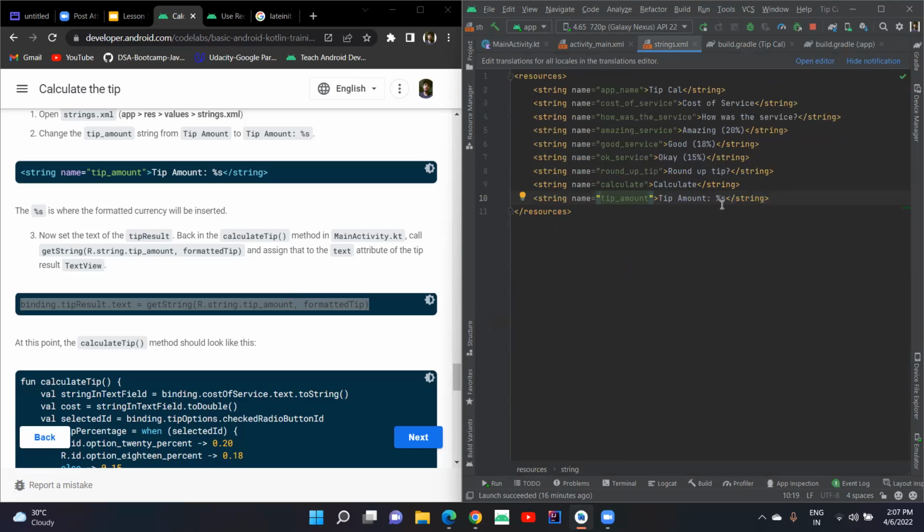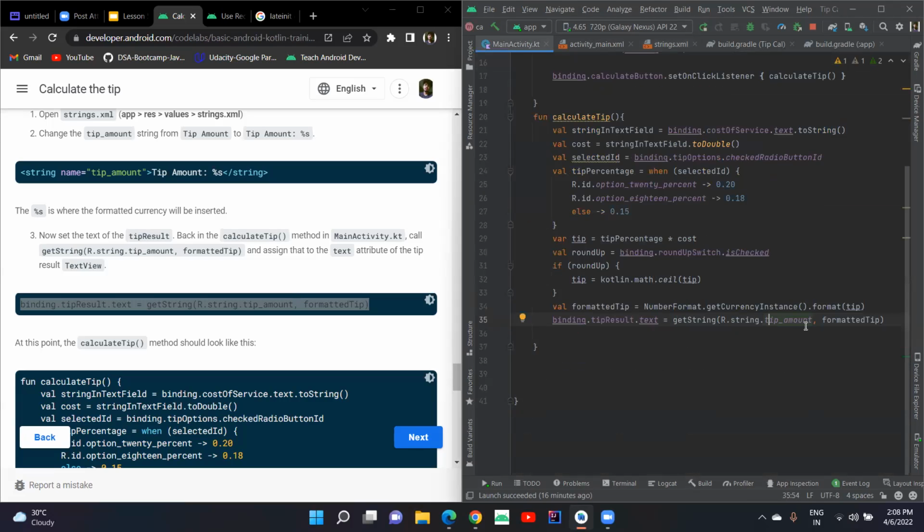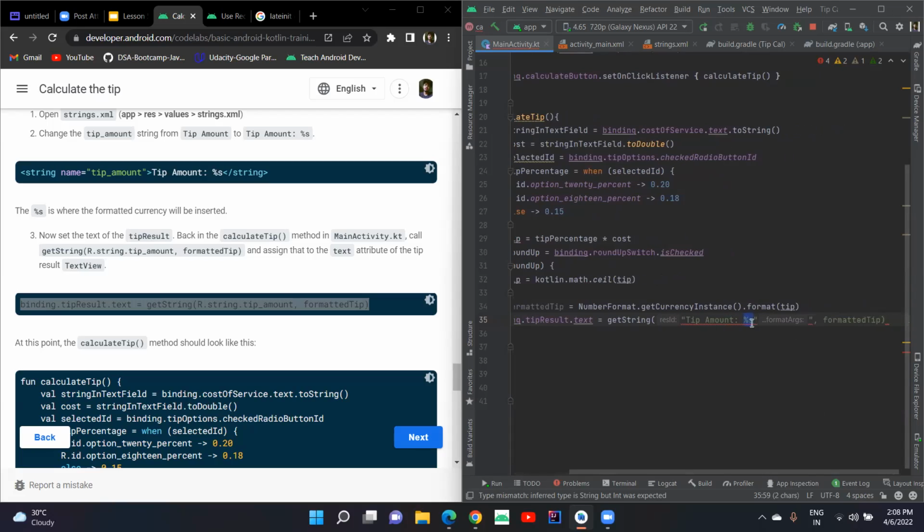This is the string tip amount %s, and we could also just do this instead of creating a string differently. What I could have done is just, see, it would look much simpler right now. This is not the correct way, but how we did it in Kotlin, when we were using printf and needed to add a variable to the string, was that we added a placeholder in the string, and this placeholder was later replaced by the variable that we put right here.